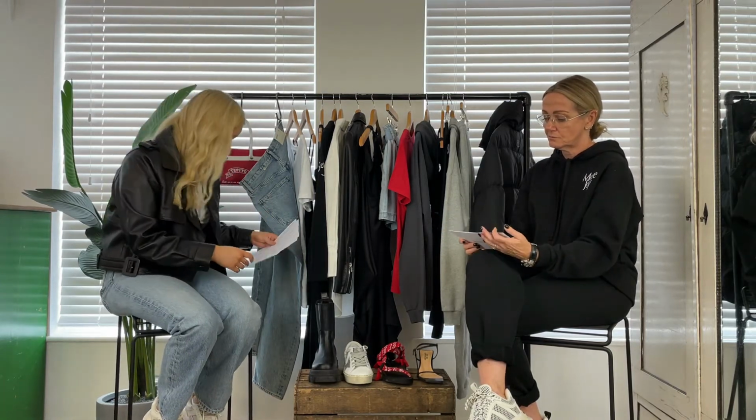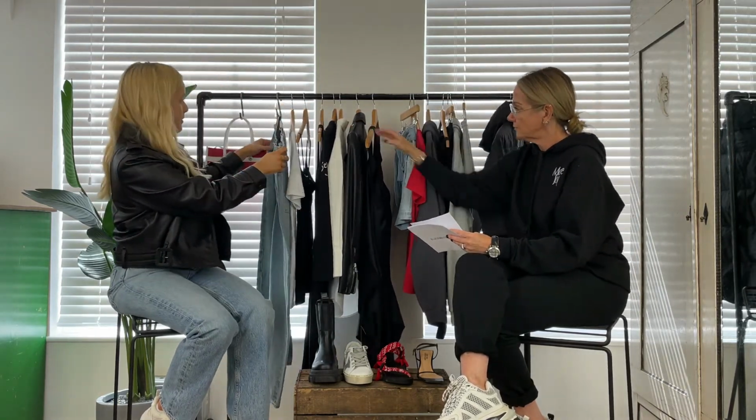So shall we have a look at some of the pieces that we've got on the rails? Delve in. So the first, let me just bob these. Shall I bob them? Okay, and then I can hold the pieces up. So the first little bit we'll start off with is our staple. This is what we believe is the staple of a wardrobe. Up to about here-ish are these staple pieces. Obviously they're black, white and denim, because for us that's our staple wardrobe. Some people might choose a more colour, but a neutral colour that they could start their bases on.